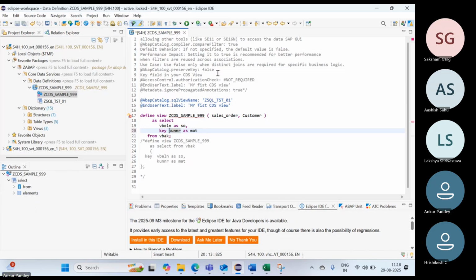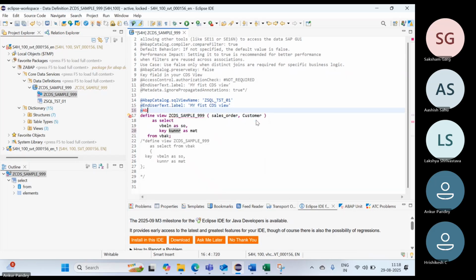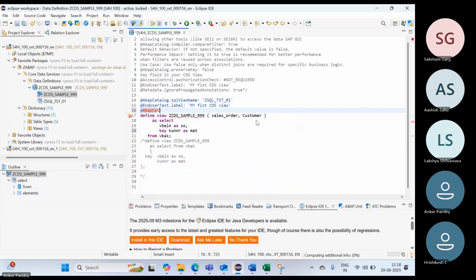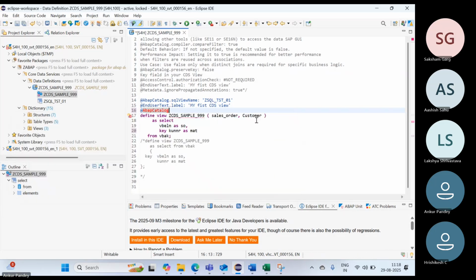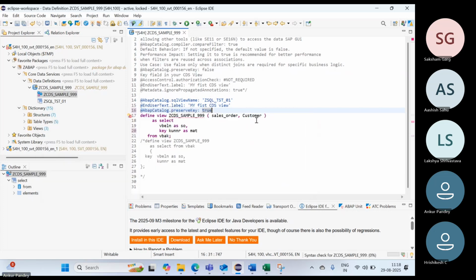Then I will write it actually, maybe this copy paste is very bad. Above catalog dot preserve key. Now I'm putting preserve key as true.